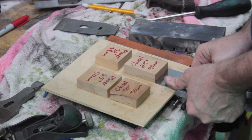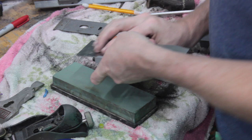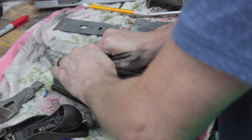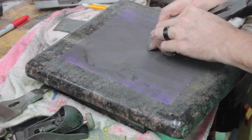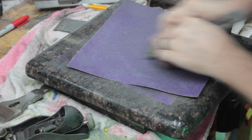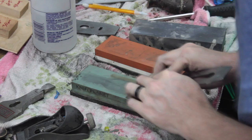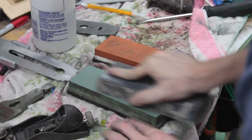All right, so we'll just take it, put it on your honing stone, and this needs a lot of work, and that's okay, but ooh, look at that. Since this blade was in such bad shape, I did need to hit it with the lower grit sandpaper on the marble slab just to get it to a point where I could get it sharp. So I'm just hitting it with the 80 and then 120. Now I'm going back to the 400 honing stone. And it's just a lot of back and forth, then clean up the block, and then get the back, and then clean up the block, and then keep going. And eventually, it gets pretty sharp.